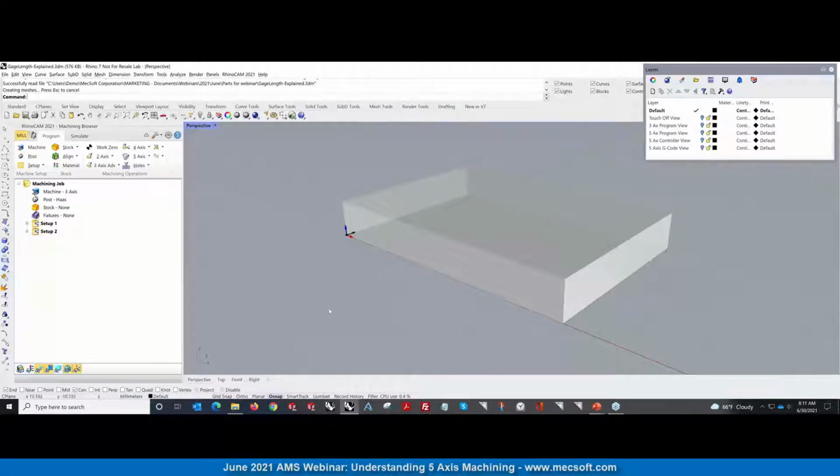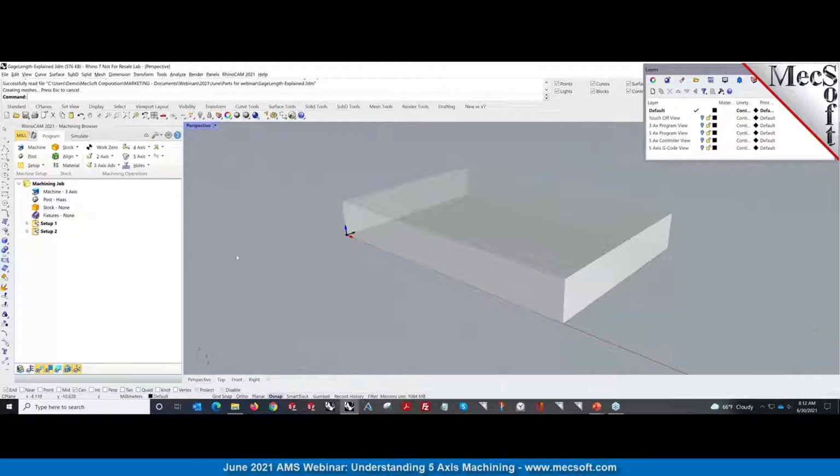Thank you, Don. Welcome, everybody. So we are here with the 5-axis configuration demonstration portion of our webinar. One thing I should mention is that all the functionality that you're going to see today is available in what we call the premium configuration. So you would need the premium configuration in order to actually run all these toolpath methods that I'm going to be showing. So let me talk very briefly about the different methods that we have.